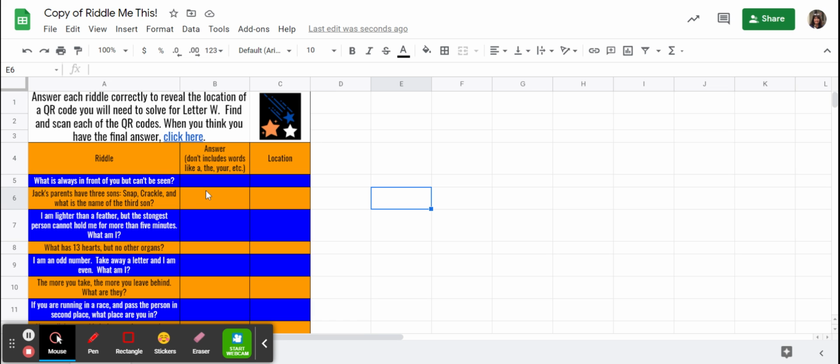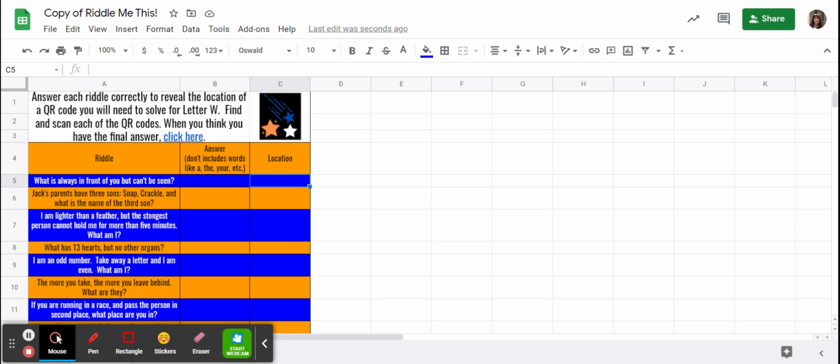So the first thing is I set everything up like I want it to be. So I put in the questions here. I put in a place for the students to put in the answer. And then this location section, this is where I'll put in the formula to make it reveal based on their answer. Okay, so I'm going to click in C5. That's my first one. So in just thinking about how this is going to work, I'm going to use an if-then formula. And if B5 equals future, right, then I want the word to pop up here, the location. Okay, so just kind of thinking about what we want our formula to be.